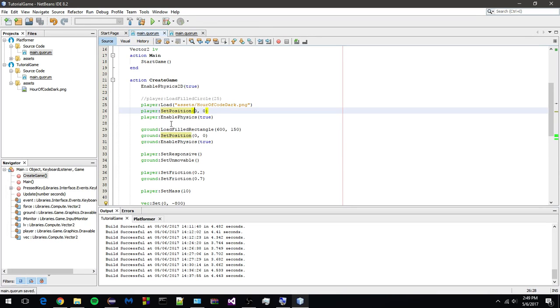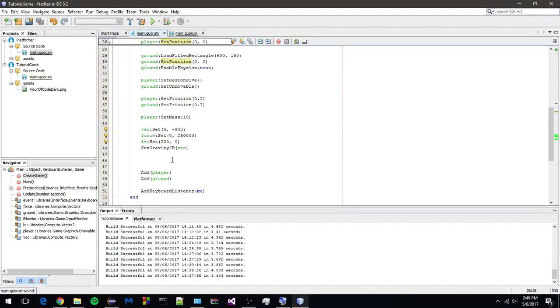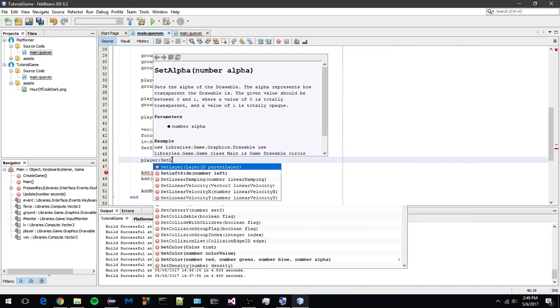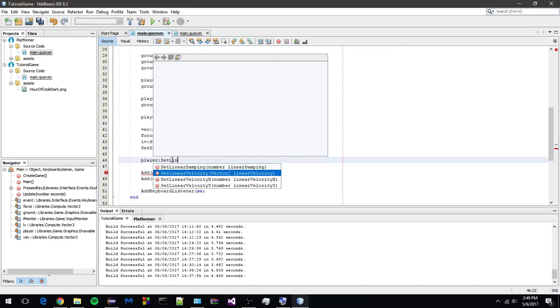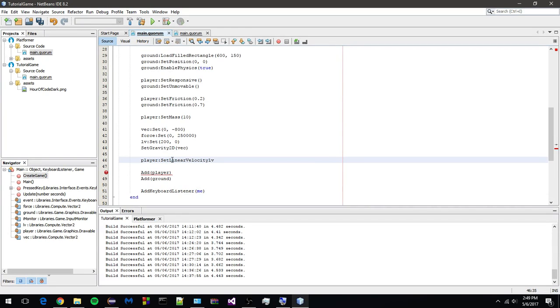So now that we have that done, we can apply our linear velocity: player set linear velocity LV.